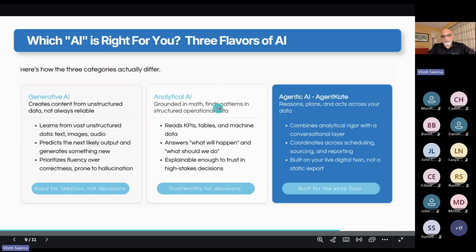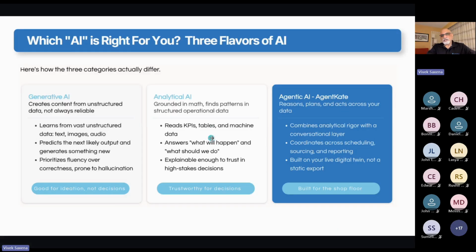Then there's analytical AI, which is already included in what I showed you. It includes advanced statistics and machine learning to do certain calculations, like running simulations quickly for a shop, which I showed you with hundreds of parts, dozens of suppliers. You can run those simulations in a matter of seconds. That's already included. But now I'm going to show you what is the new buzzword, and that is agentic AI.